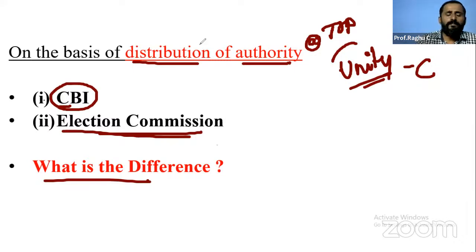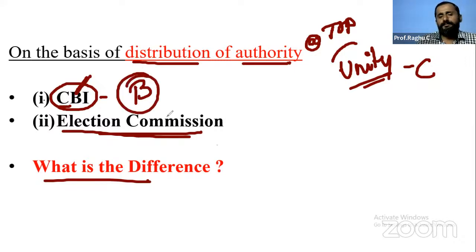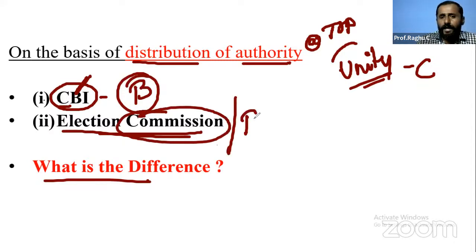Okay. CBI. What is the full form of CBI? Central Bureau of Investigation. What does bureau mean? What does commission mean? Commission or board? Now I think you can answer. With respect to people at the top, what does bureau mean? How are bureaus different from commissions or boards? I think now the things are clear to you.